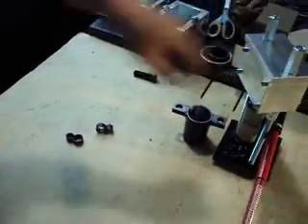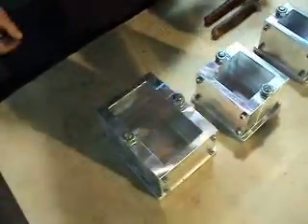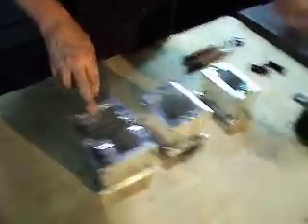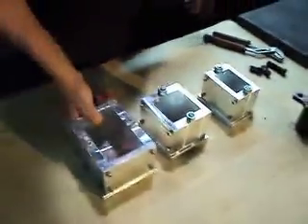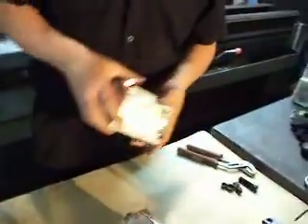They come with round molds, or square or rectangular molds. Now what our new product is here, is that we're selling just the molds for people that have shop presses — they don't need the jack and all the setup. We've got them in all sizes. What I'm showing you here is the 2x3, which is the same as this, a 3x3, and a 3x5. I'll show you over here at the shop press.